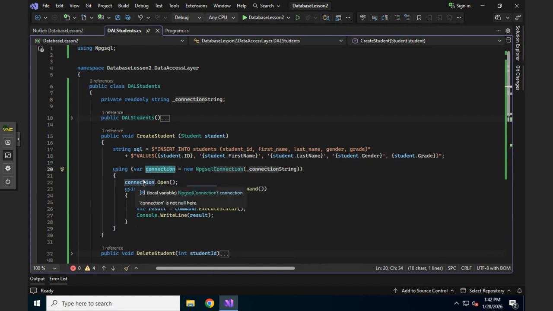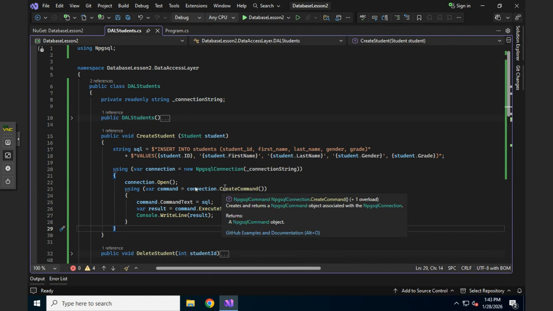So this creates a place for the connection to be, but you may not want to open it right away. In our case, we do, but sometimes we just leave it there for a while. So this line actually calls the database using your connection string, which you supplied right here, to establish the connection. And then it's implicitly closed right here.